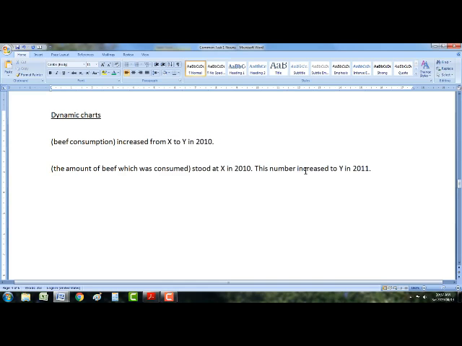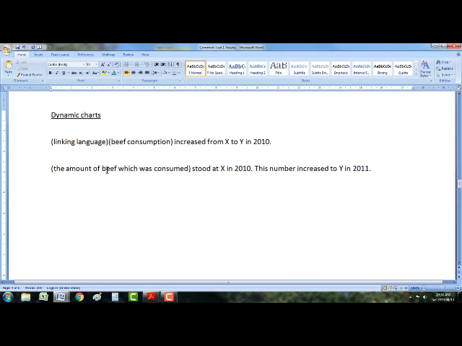So you must really learn these two sentence structures in detail, and that gives you a lot of sentences. You can actually do your whole task 1. In some cases you can do the whole task 1 just with these, and the examiner will not realize you're using the same structure because you're changing your noun phrases.